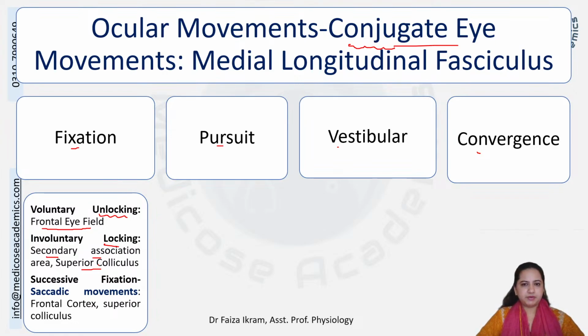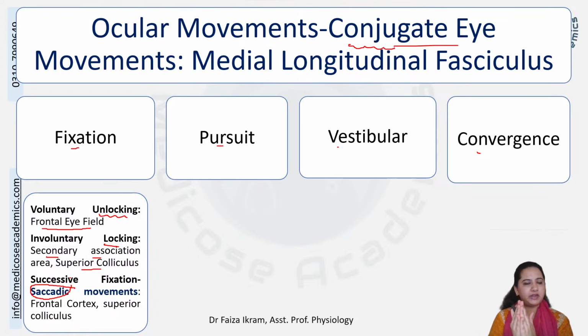And a special example of successive fixation movements, a very important eye movement, is the saccadic movement, in which the gaze shifts from one point to the other in your field of vision very quickly. For example, you are reading a book, you are reading its slide, your eyes are quickly moving their gaze from one word to the next line, next line, next line. So you are continuously locking, unlocking, locking, unlocking, locking, unlocking.